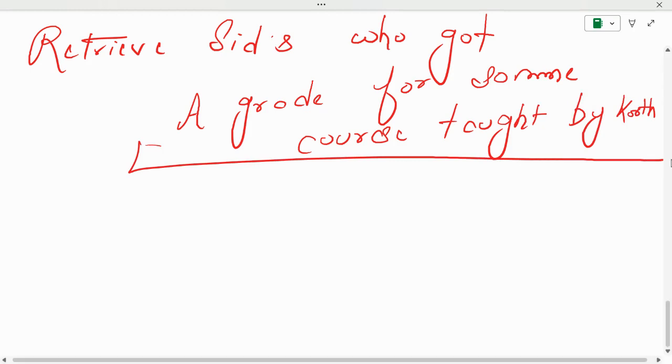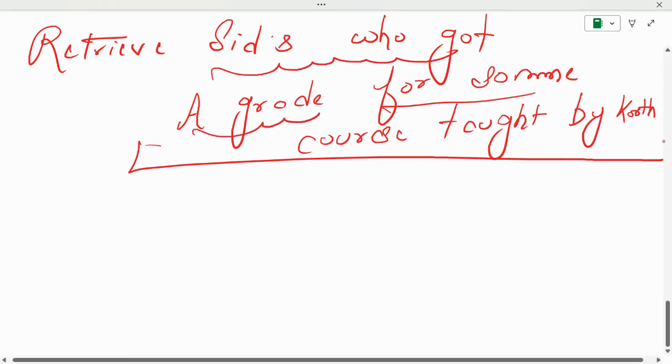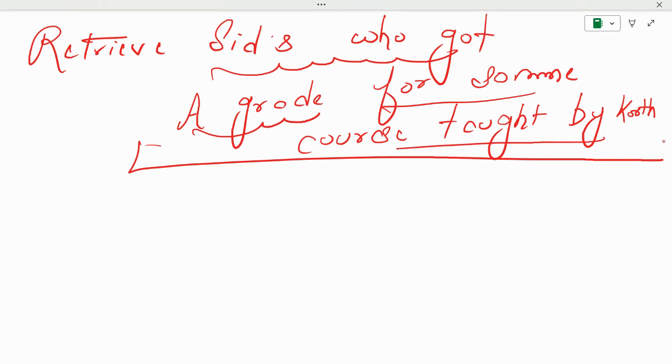Here we need to retrieve the SIDs of those students who got an A grade for some courses taught by Korth. Again, we first need to find the SIDs who got an A grade.